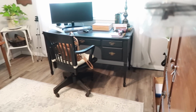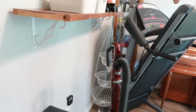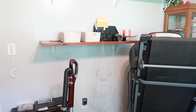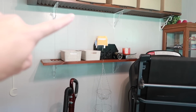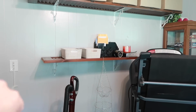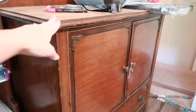So when you walk in, you really won't be able to see it unless you turn yourself this way, which I'll be able to see because I'm in here every day. And so that's what matters. I would love to put it at the end of my hall. But again, that piece at the end of our hall is a lot taller, and it would come up to about right there, and those brackets I think might actually be in the way. So this is actually the best as far as fit and function goes. This is the best piece to put over there.